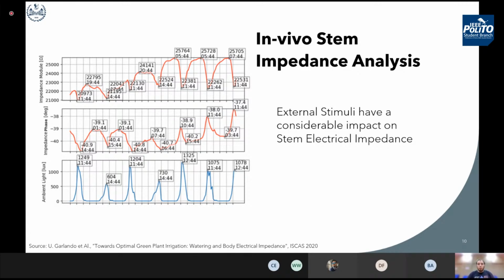This behavior may be due to the fact that when photosynthesis is performed, so when light impinges on leaves, roots and leaves exchange substances through two channels that run along the stem. Those two channels, we can say that they open when photosynthesis is performed, and they make the stem more conductive.